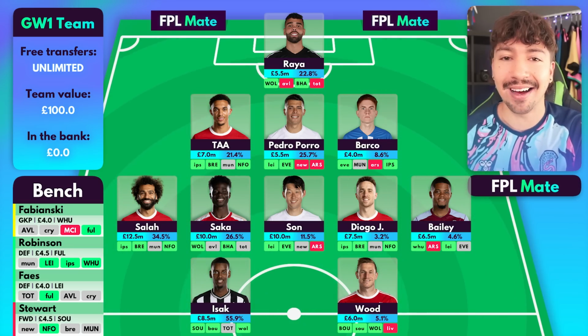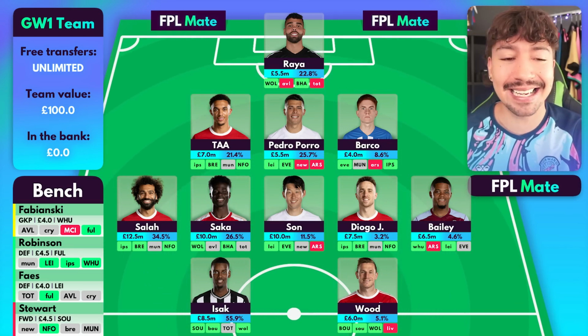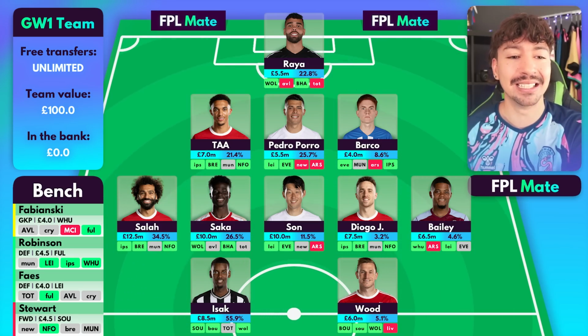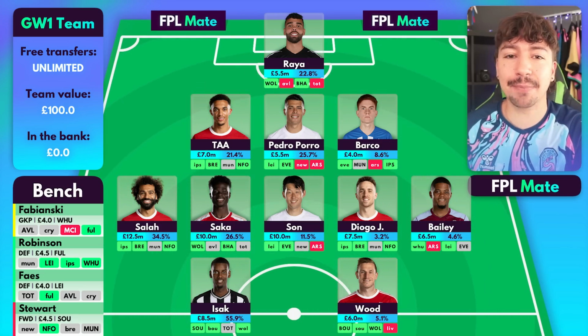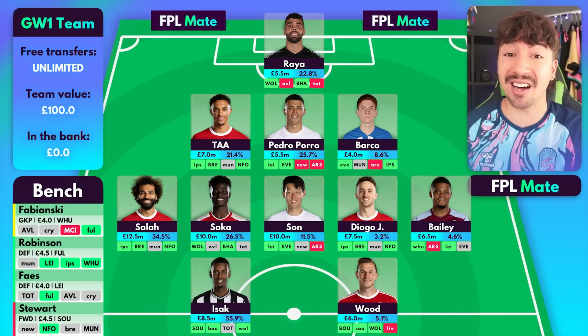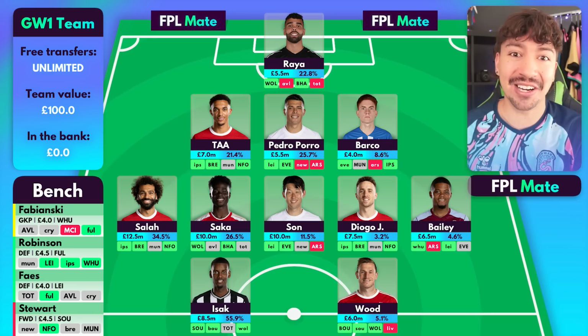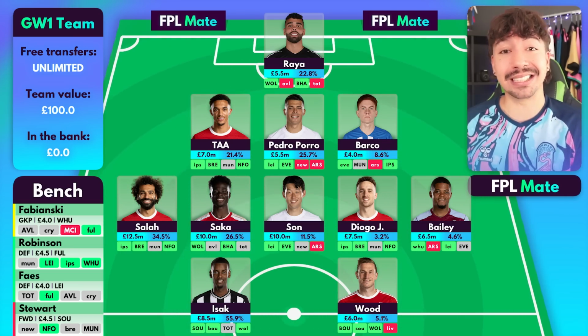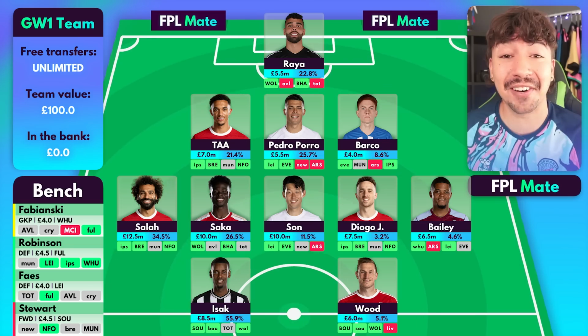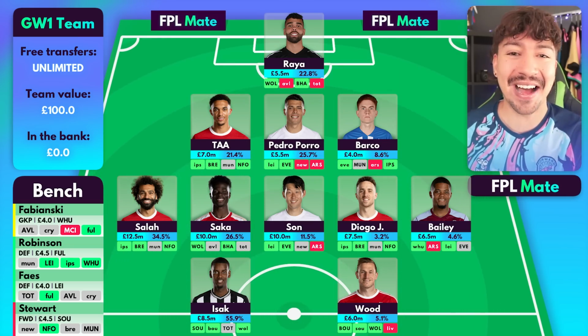And Stewart is actually probably the most likely 4.5 million forward to get minutes. He plays for Southampton. The fixtures are okay for Southampton, but you're probably not going to be playing him very often. But he's a nice backup to have if you do find yourself in an emergency. And you never know with these things. Like I say, he's the most likely 4.5 to get minutes. If he does, amazing. You've got yourself an extra option for your FPL team.